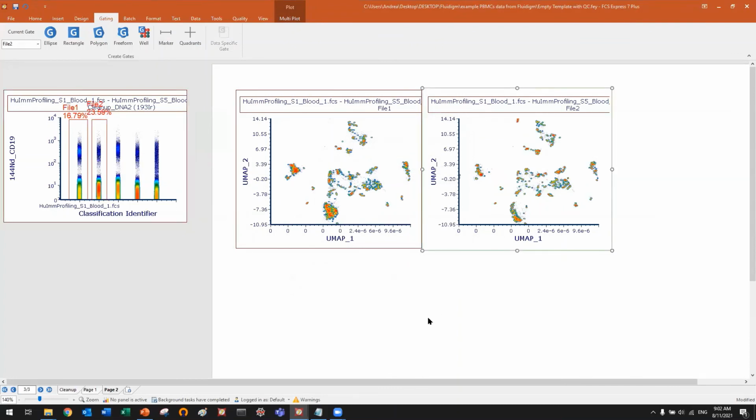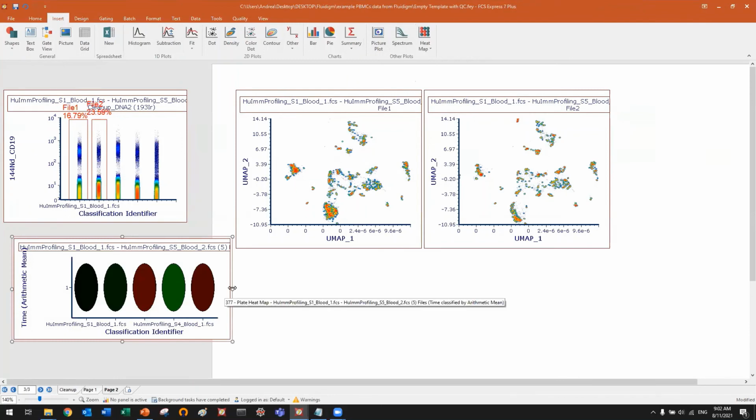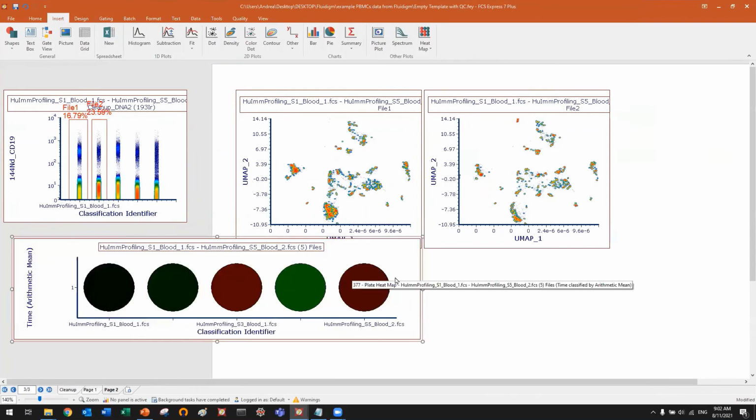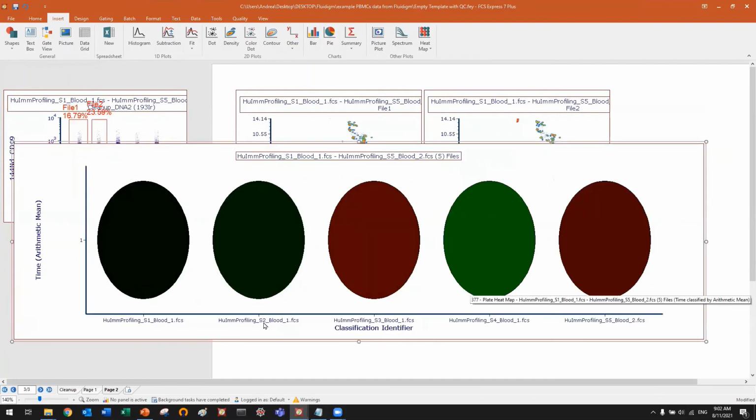Now I can apply file number 2 here. So you can do this if you want to create a nice picture. There are also other ways in which you can automatically create this type of gates, but again, we have so many things. You see here, I can display my 5 files as a virtual multi-well plate. In this case, I have a 5-well plate: well 1, well 2, well 3, well 4, well 5. Each well is a file.